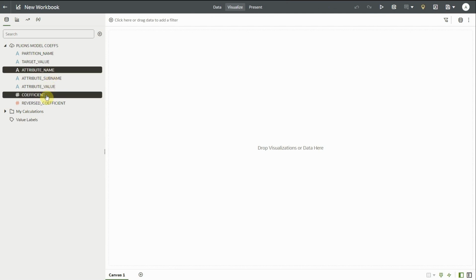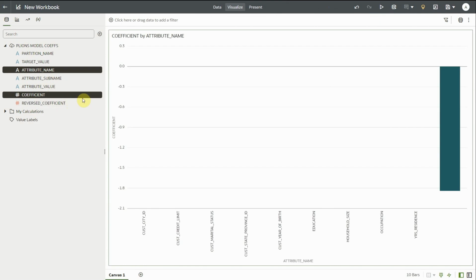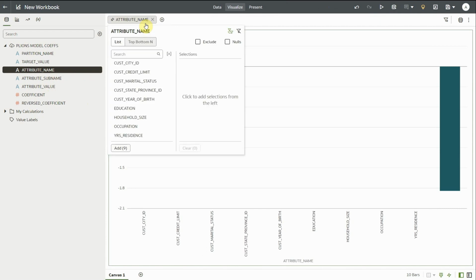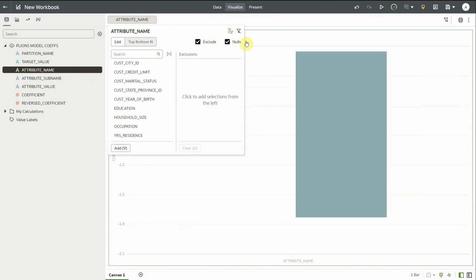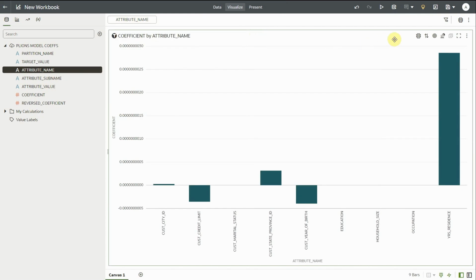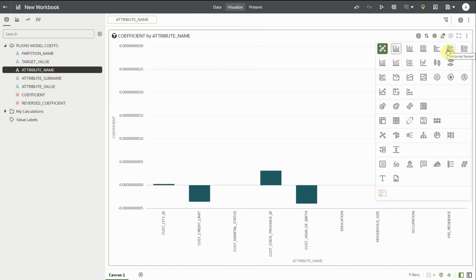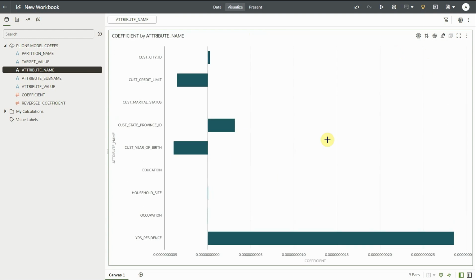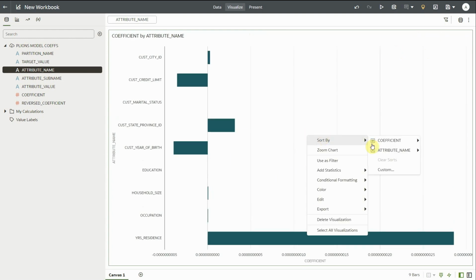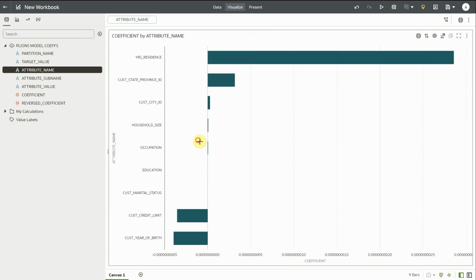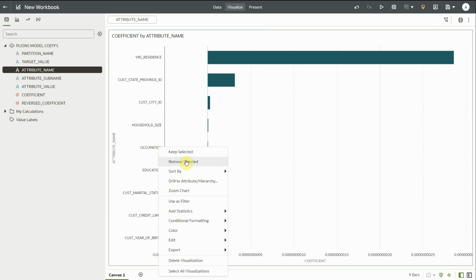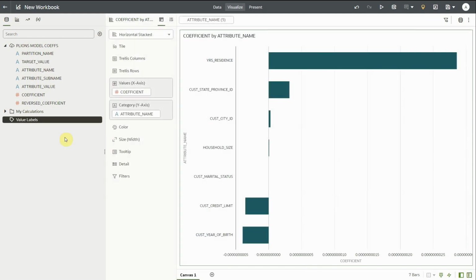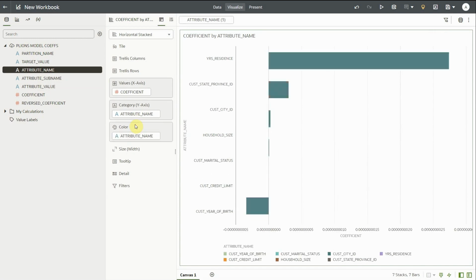If I just take attribute name and coefficient value and create the best visualization, I'm going to get a bar chart with the big bar on the right showing the null values. So let me put a filter on attribute to exclude null value attributes. Now we see all the coefficients with the different columns. Let me turn this into a stacked horizontal bar chart. It's more readable. Let's sort this by decreasing value of the coefficient. And let's remove the ones in the middle that have a very small coefficient. Now we're left with a bar chart showing us all the different columns that contribute to the model with their coefficient.